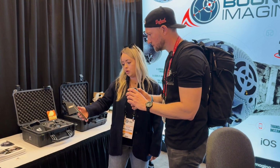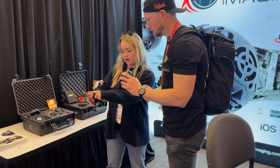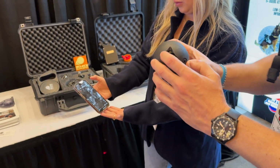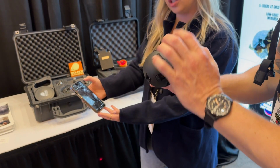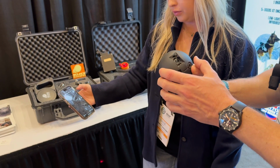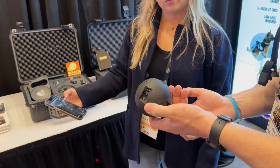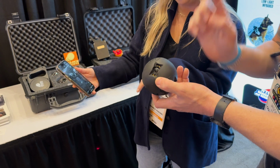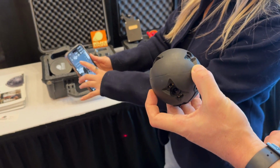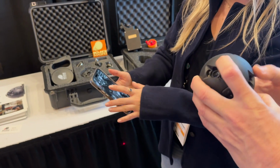There are also different ways to view it. You can do panels mode. So if you want to look this way, up, down, you can actually have a separate panel look for each camera and then adjust the view of each of them, or one solid view. Does it default to a certain camera on here? No, it all stitches together. So this is the full view. Gotcha. Okay. And you can go into the panels mode, which is where that is, and look in different directions.